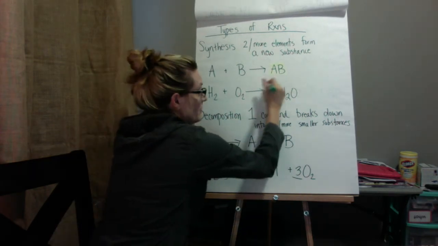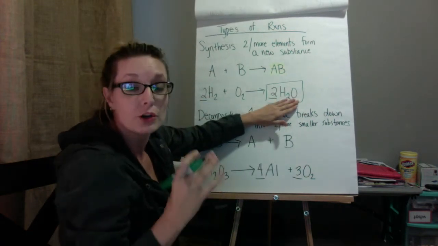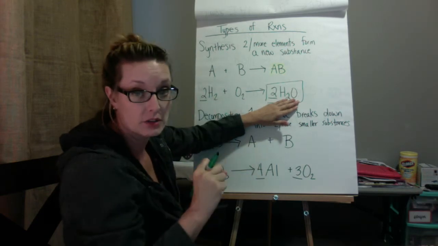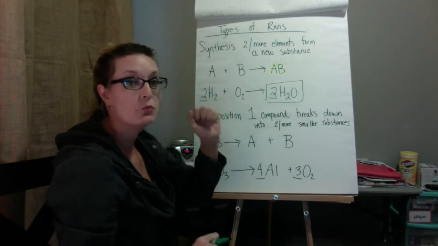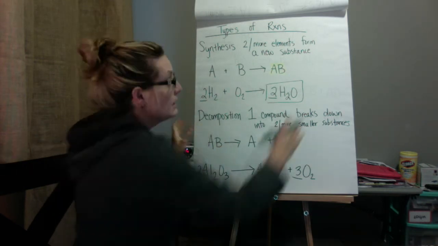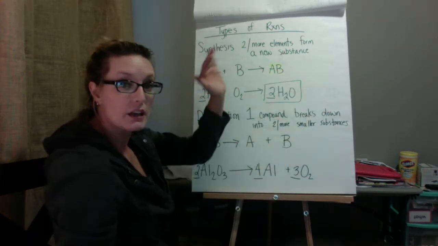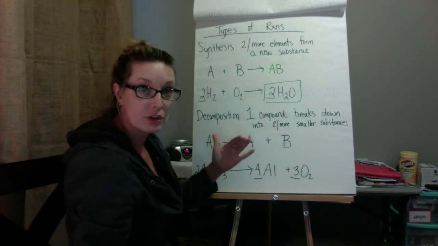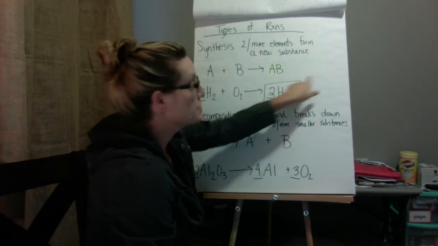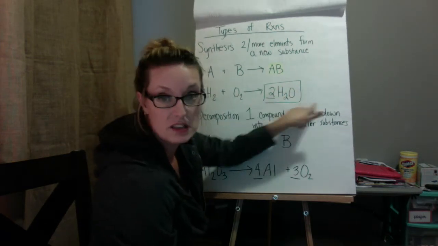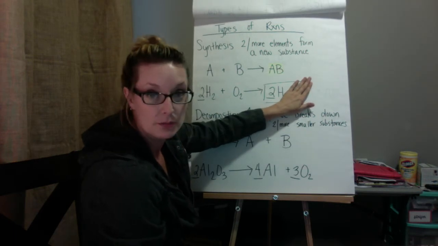For example, if I mix hydrogen with oxygen, I produce water. Water is one compound. I don't mean one molecule or one atom. I just mean one new substance. Another way of saying it is there's no plus signs on the right side. So if you're looking at a list of equations that are written out for you, you're going to look for, hey, on the right side, there's no plus signs. No plus signs right here indicates it's got to be synthesis. There's no other option. Okay?